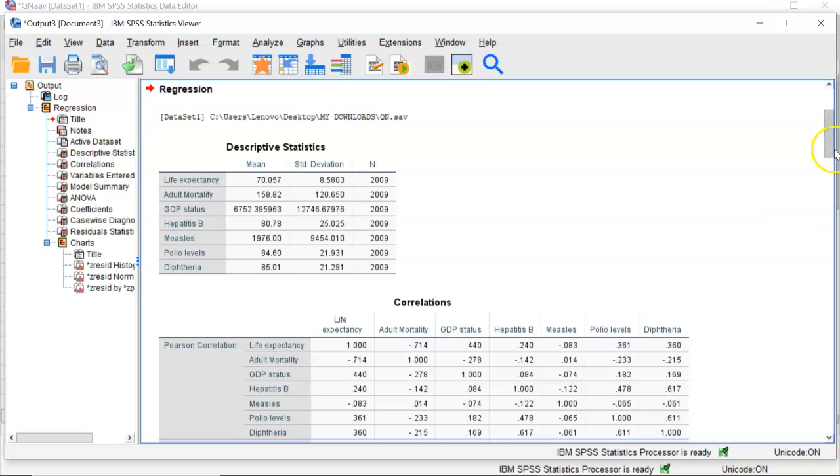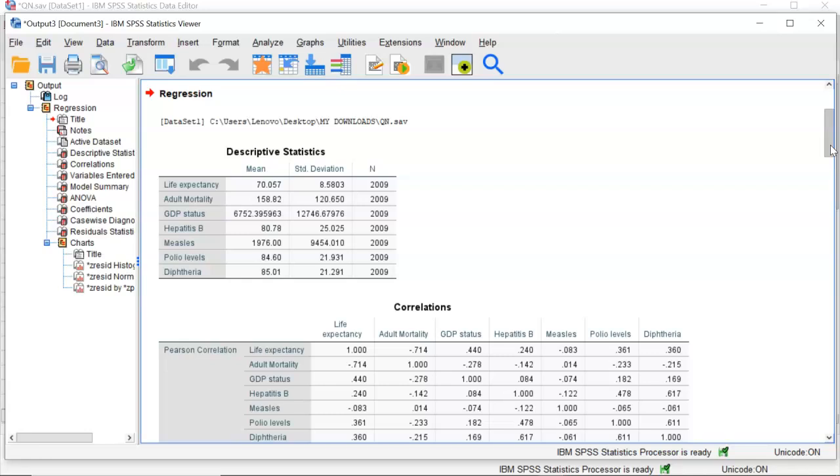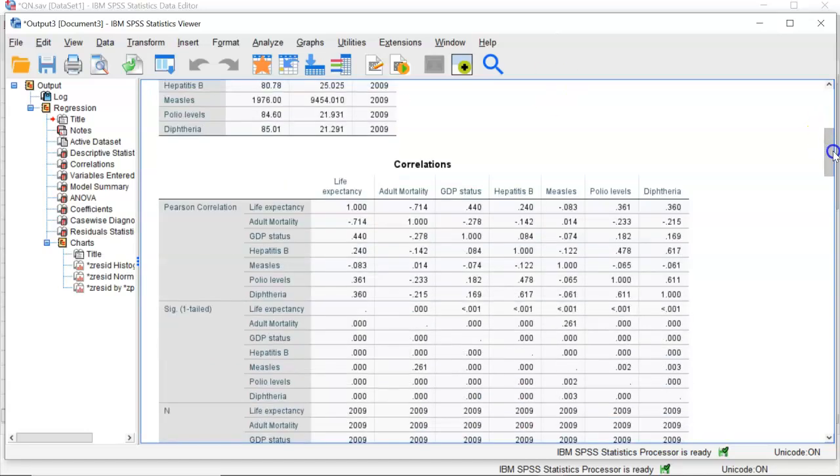I hope you see it very clearly. With descriptive statistics, as I explained earlier, we use this if we want to see the mean, standard deviation, amongst others. So this is the mean of life expectancy, the mean of adult mortality, and their respective standard deviations. After here, we have what we call the correlations. How do they connect? Like how do they interchange?